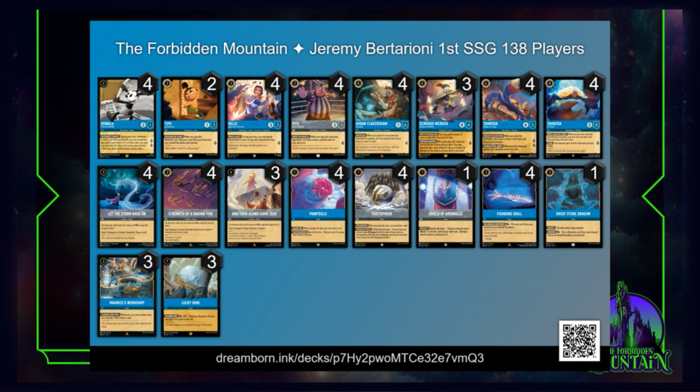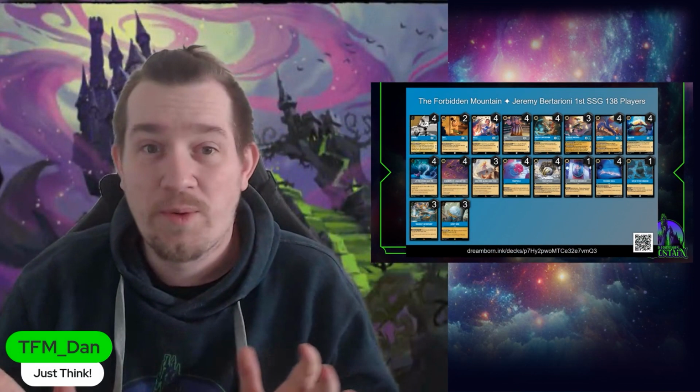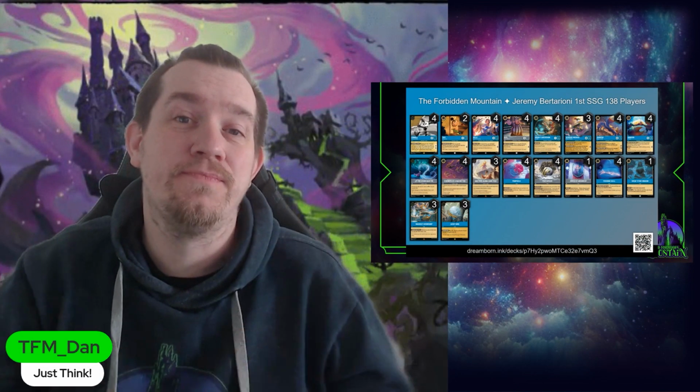Well, it plays the most cards for free. Oswald lets you play cards for free. Bell gets played for free. Scrooge gets played for free. Tamatoa gets you cards back and lets you play them for free. All the more while having the addition of playing cards like Let the Storm Rage On, Strength of a Raging Fire, and Along Came Zeus that can be sung for free by the characters that you played for free. That's right, guys. The whole point of this deck is if it's free, it's for me.